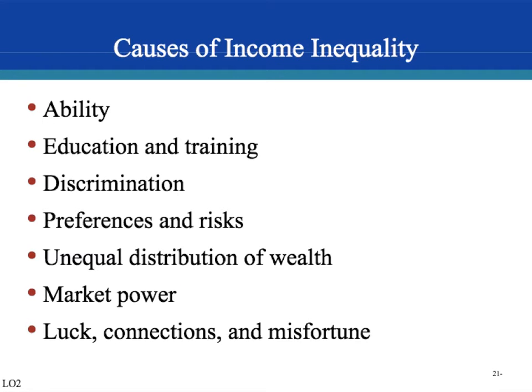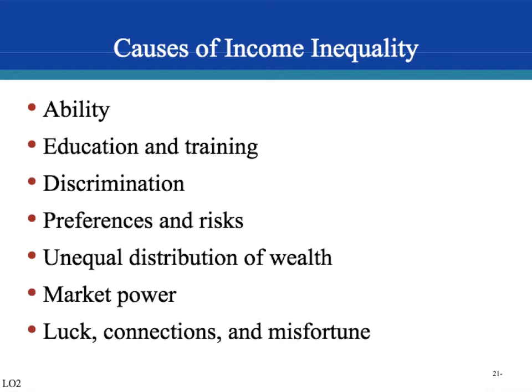Okay, so there are several causes of income inequality. First is ability. We don't all get paid the same because we all have different abilities. Not all of us can be a mega basketball star or a mega pop star. I know for sure I cannot be a mega pop star at all. I don't have that ability. And so people with extreme talents get compensated more for them. Also, people with more education and more training tend to have higher incomes and need to be compensated for all those years of school. Unfortunately, some of it is because of discrimination, and we'll talk about that a bit later.